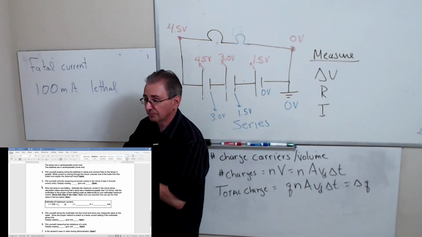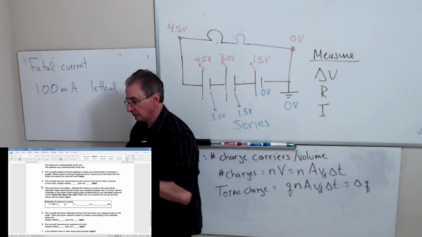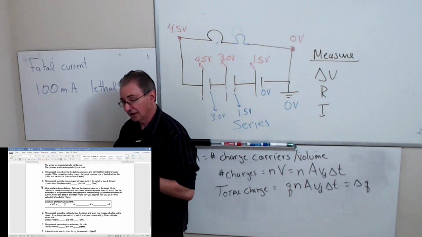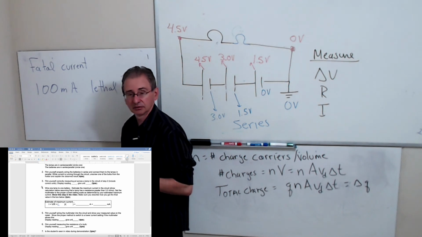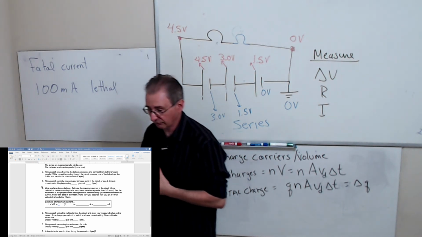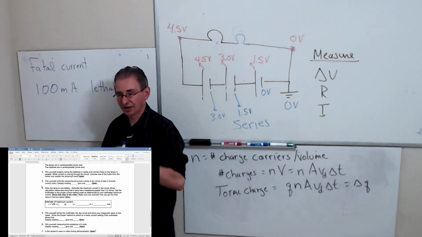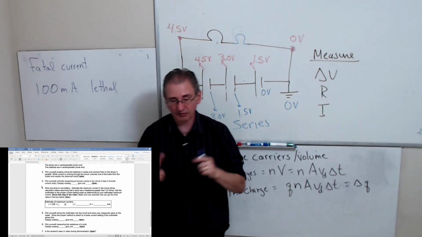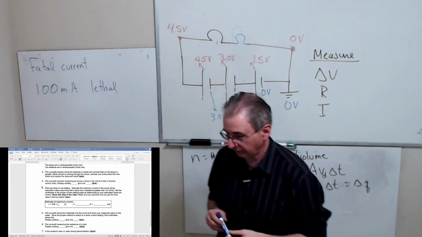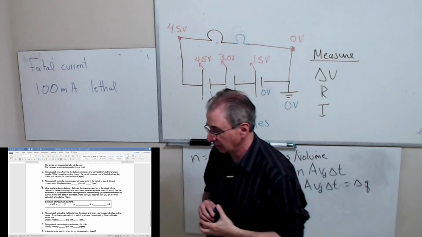When you get to an amp, it might not kill you, but it will start cooking you. And we're going to do a demo. I have Tyler who made a video showing you what happens when you get an amp or above through something. So we have a hot dog when we run the current through it of 1.5 amps. You'll see in about a minute it will be cooked.